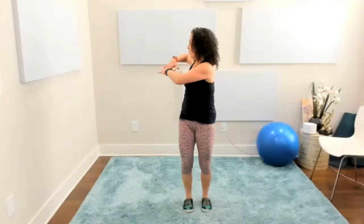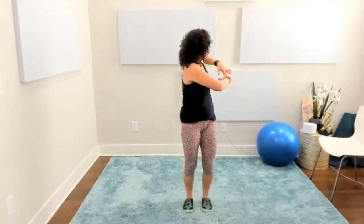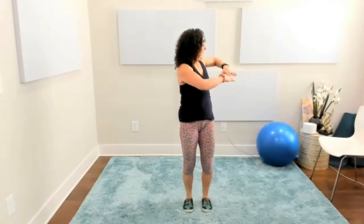Push to one side. Go pulse. One, two, three. Pause there. Take that bottom hand on the top. Push all the way over to the other side. And pulse. One, two, three.